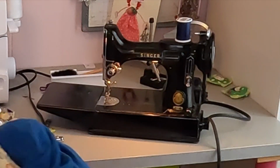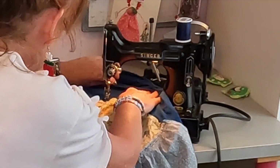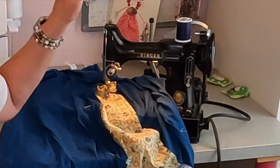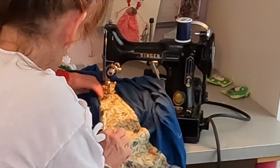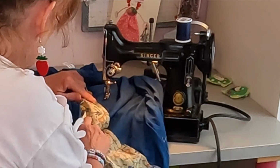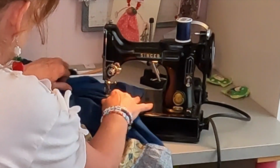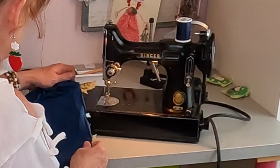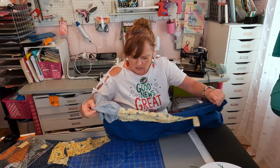Now I gotta figure out how to actually fit this into my sewing machine because I like going from the top down. Okay, it can work. Have no fear. I've got this. I think. Have I got this? No, I don't got this. No, that's not gonna work. Okay. Think about this, Michelle. You're gonna need to sew it like this. Oh, that's easy peasy. Both sides are sewn up.